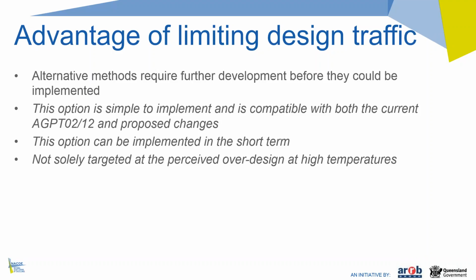Basically, we're putting an upper cap on the design traffic, and it can be implemented in the short term while some of this research and ongoing discussion is taking place, and this is not just targeting purely the perceived over-design in high temperature zones in Australia. So I think that is quite appropriate at this point.